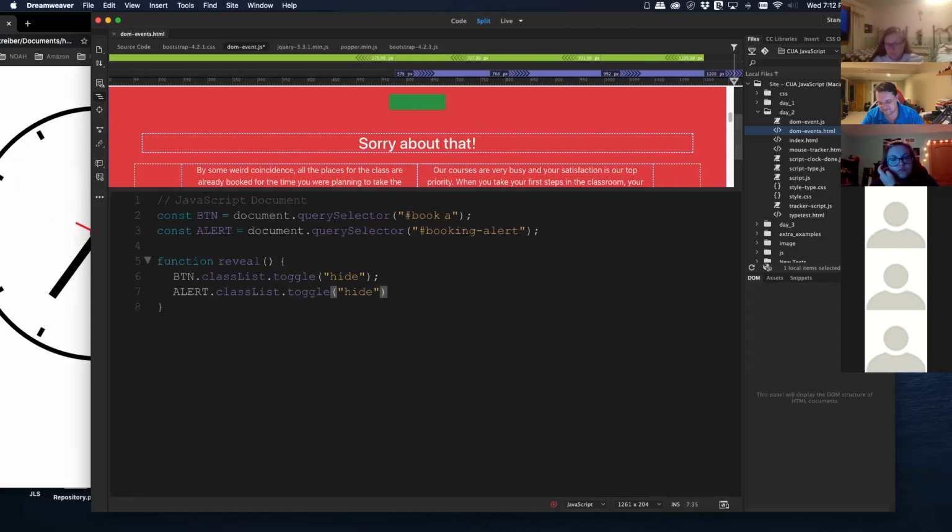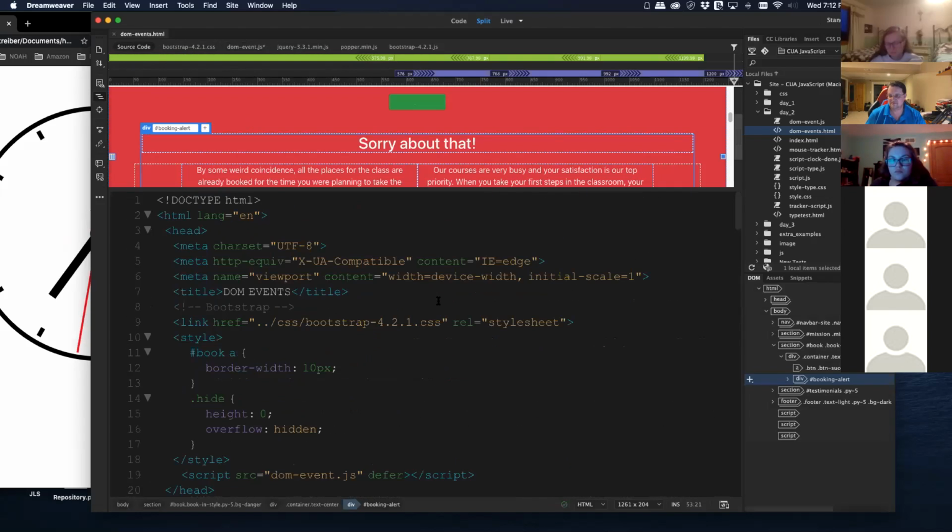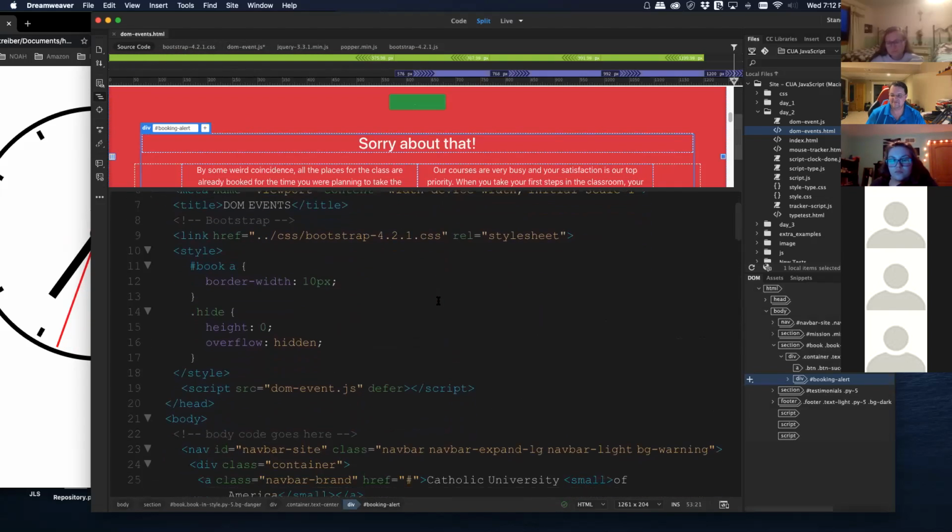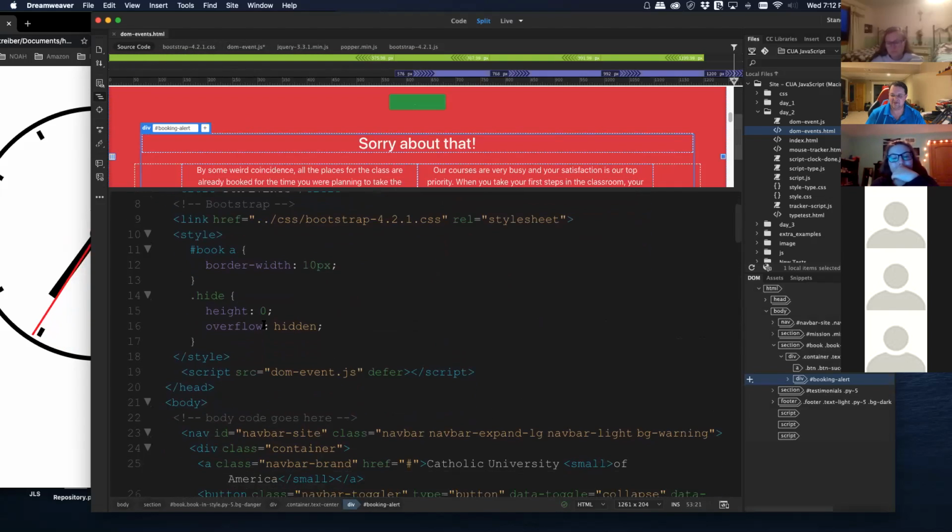hide. And by the way, hide is a CSS class that I created, which is, where is it? We give it a height of 0 and the overflow hidden.